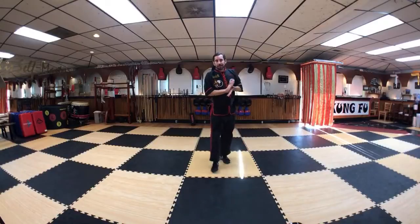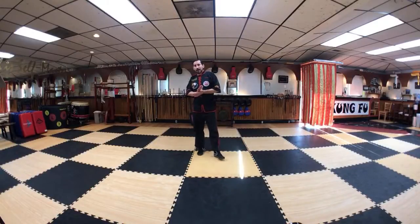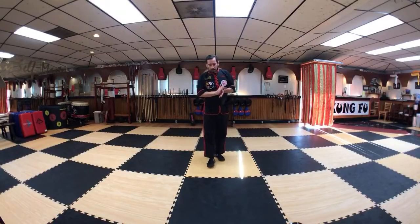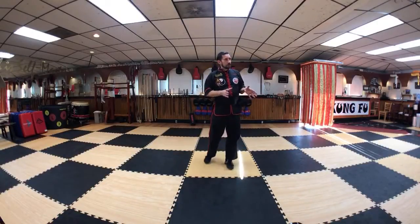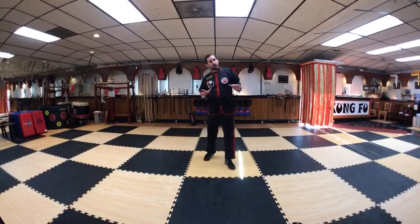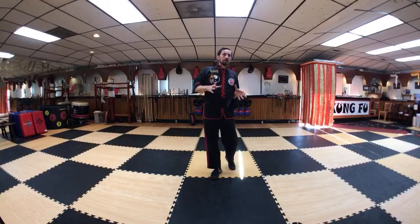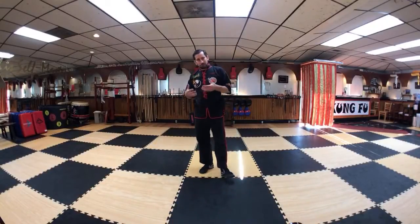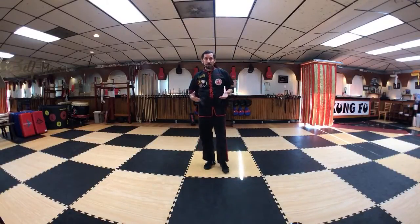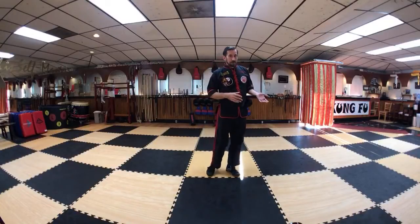Hopefully you've got a number of chances to practice that. One of the things we're going to take another look at is the kick that we learned on Monday. So, southern legs is full of a lot of hard moves. Every single move that we do in southern legs, with the exception of just a few, require a lot of practice. And for a lot of students, they never really get them the first time.